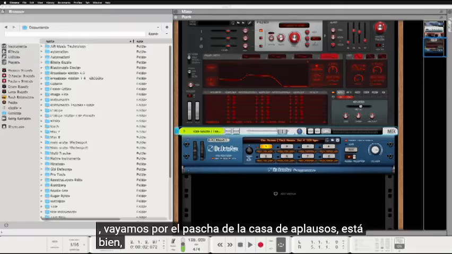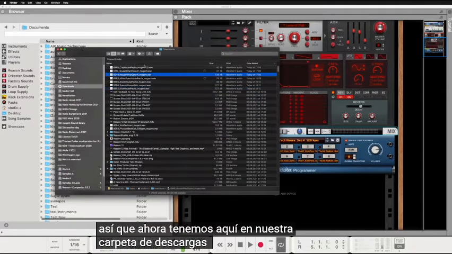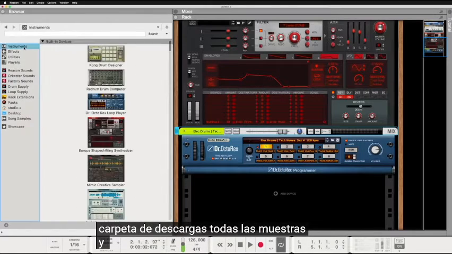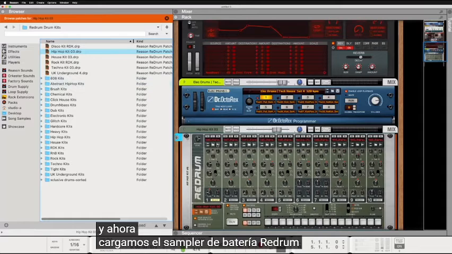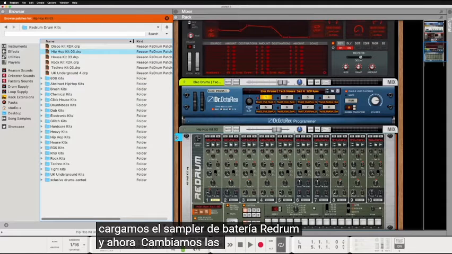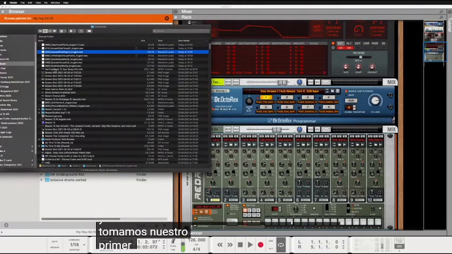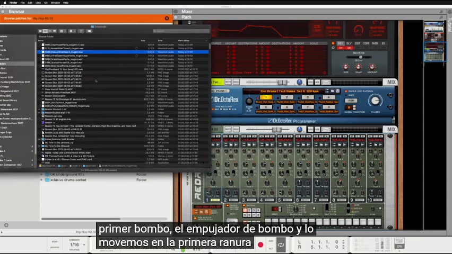All right. So now we have here in our downloads folder all the samples, and now we load the redrum drum sampler. And now we change the samples. We simply take our first bass drum, the kick Pasha, and move it on the first slot.